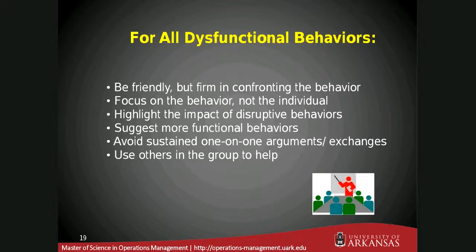And sometimes what you need to do is let others in the group help you deal with the person who's causing the dysfunctional behavior. Maybe it's just one of the regular participants. Maybe it's the owner of the group. Maybe it's somebody who's very well thought of and senior. But sometimes it helps a lot to get other people in the group helping you along with this particular area.